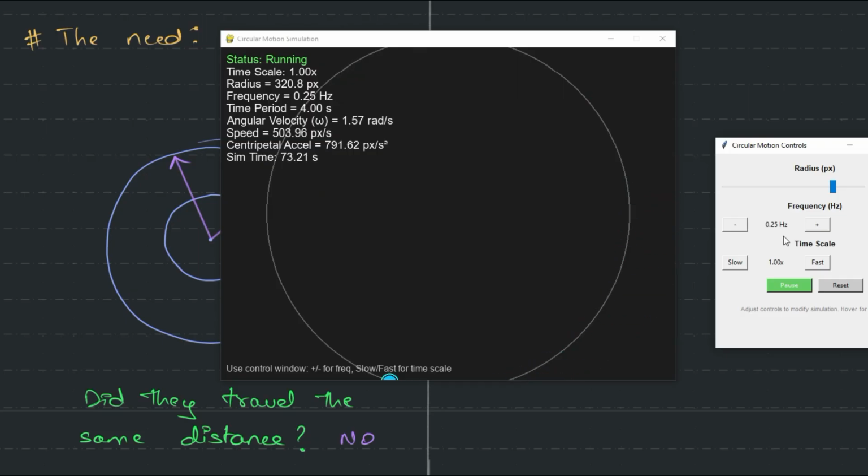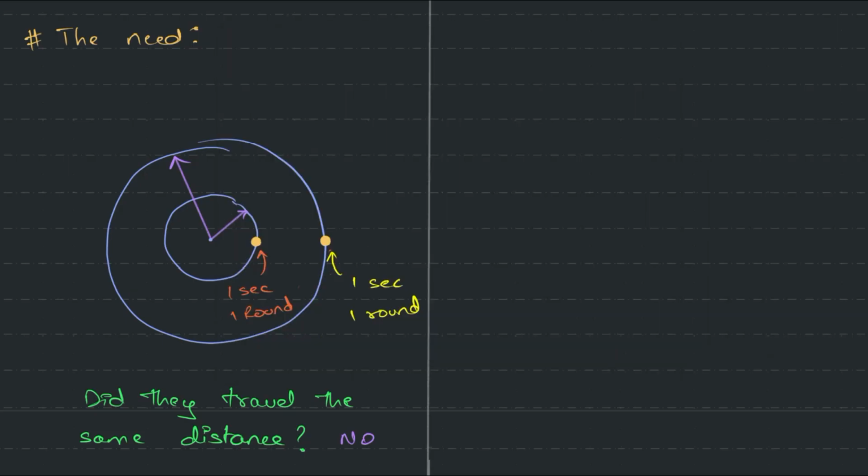So basically this will take 4 seconds to complete one round. You can count it actually. Let me reset. You can see the time, and it's almost 4. Exactly at 4 it reached over there. Now at 8 it will reach here, around 14 seconds. Next will be plus 4, that is 18. I'm just adding 4. And that's why the time period is 4 seconds. It's written over here and the frequency is 0.25. But if I reduce the radius, what happens? It slows down.